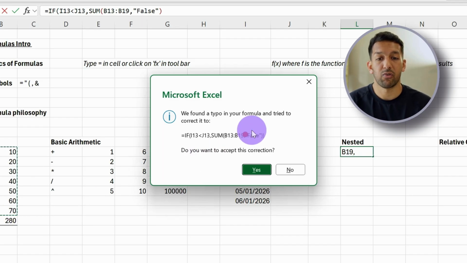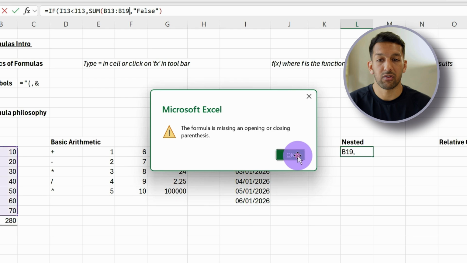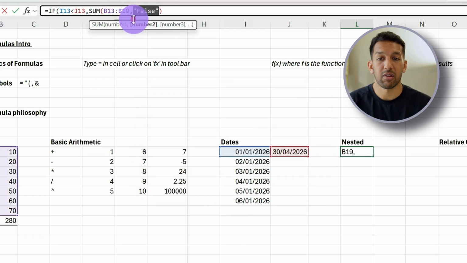We found a typo in your formula and tried to correct it, and it has not correctly corrected this. Where I need the bracket, I don't know if you can see it here, is after B19. So let's go no, and let's go OK. So it's going to let me correct it myself. So as you can see, this is really useful.